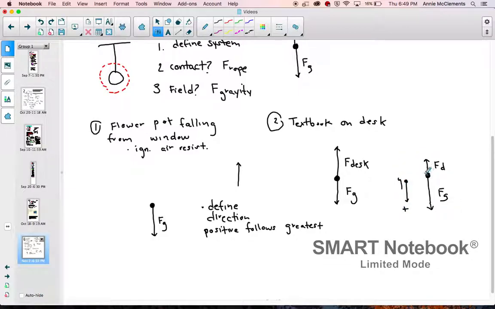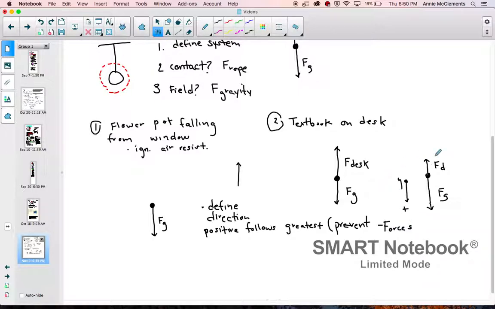In part, this is because when we add these together, which we'll get to next time, having a negative force doesn't make all that much sense. So you try to define your axes, your system, your coordinate plane, so that the largest force is a positive one. Therefore, you're not going to have a negative net force, which is somewhat confusing. It's not the end of the world if you screw this up, but you want to kind of prevent negative total forces on an object.